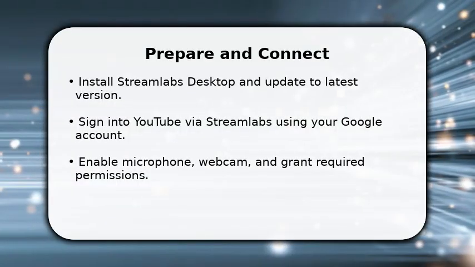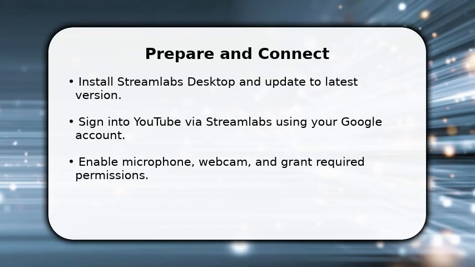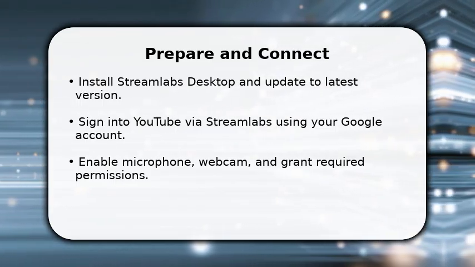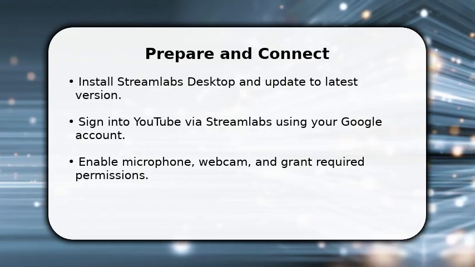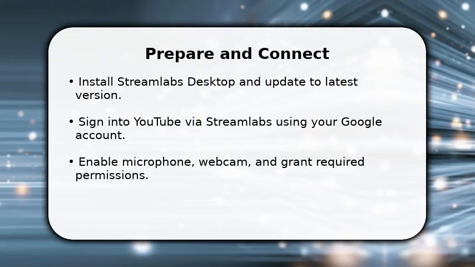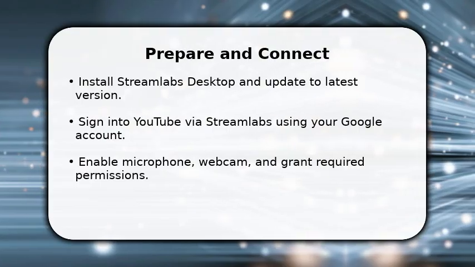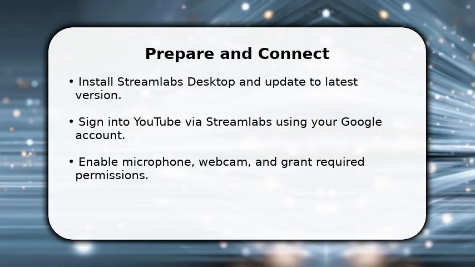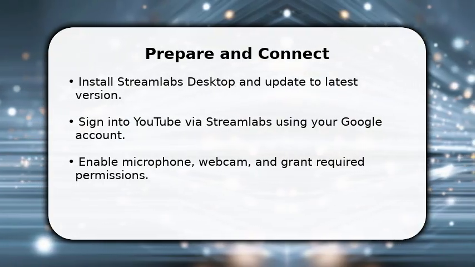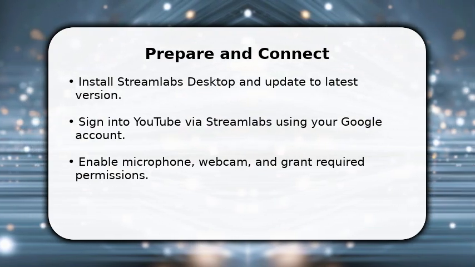You start by installing Streamlabs desktop and signing into YouTube so the app can authenticate your channel. Once signed in, connect your primary microphone and webcam and grant camera and mic permissions. This avoids capture failures later. Make sure to select the correct audio device and default webcam in settings, right arrow, audio/video. Also choose a basic scene and add one source so you can preview while continuing. Doing these first prevents common permission and device mismatches.